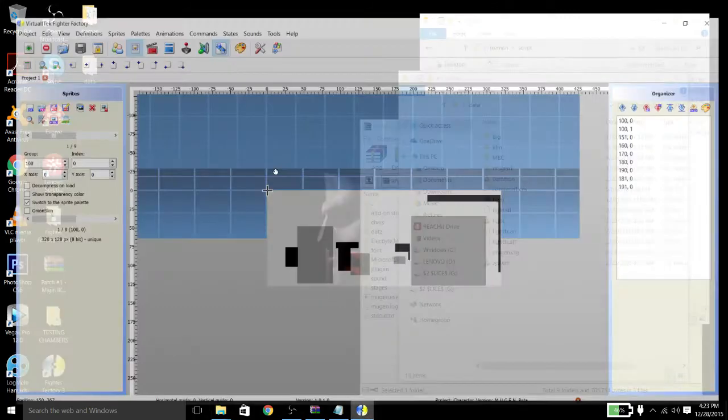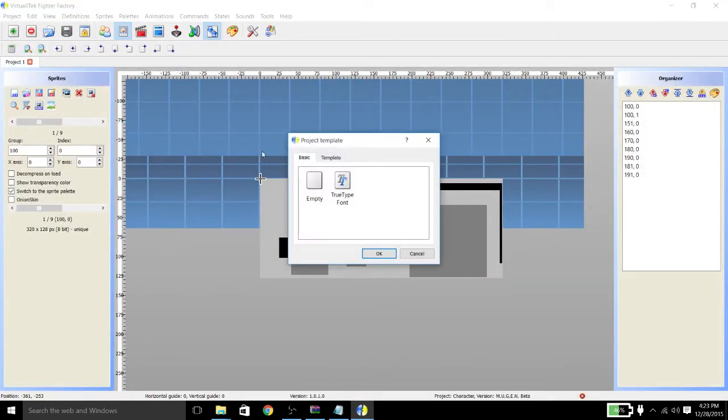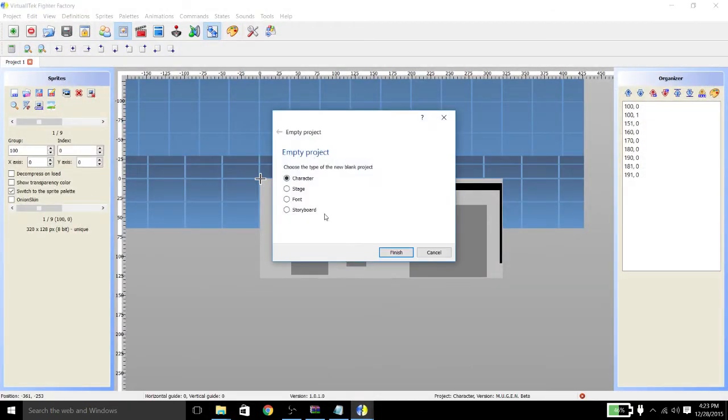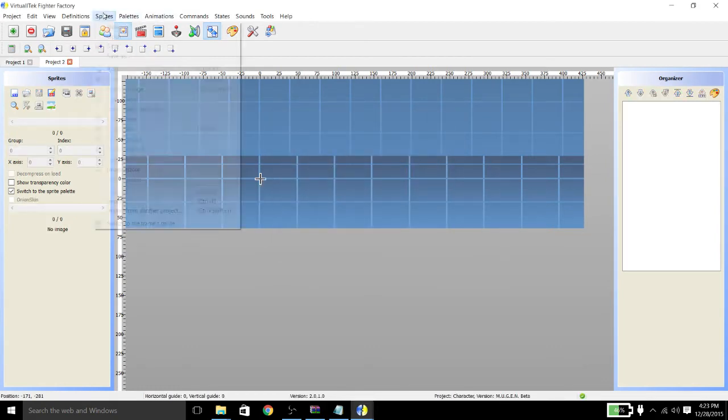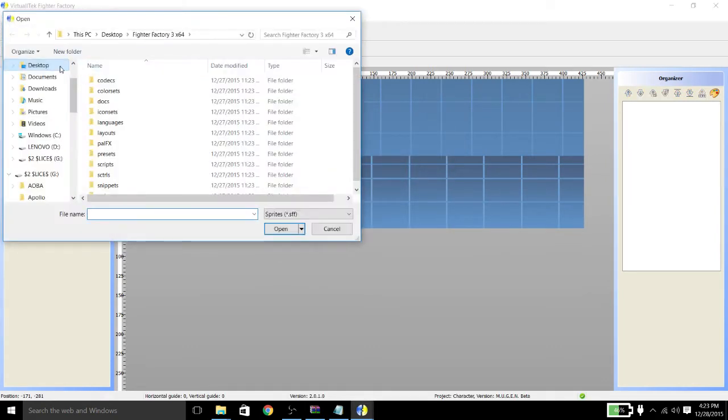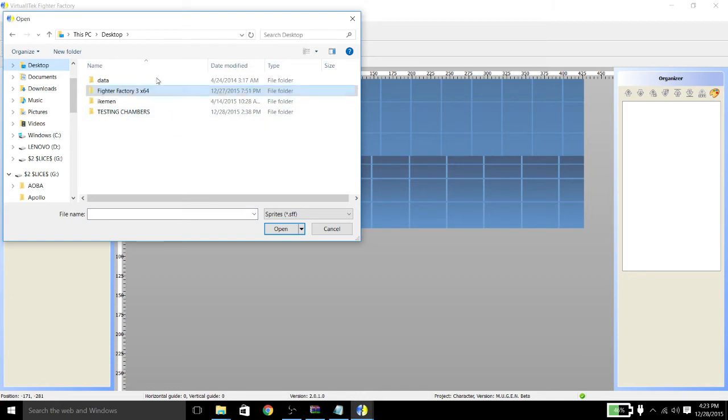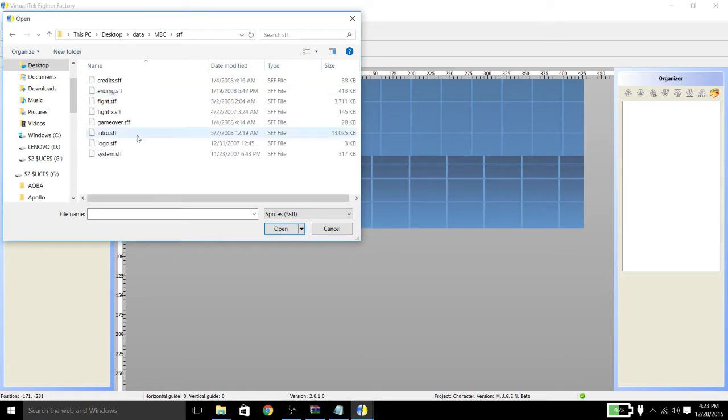Now you want to make a separate tab if you want. I recommend that. Let's make a separate tab. I'm making a character, yeah, sure. And let's open up the sprites of the Screenpack you want to make. Now this is if you already want to port a Screenpack. If you want to make an original Screenpack just for I.K.E.M.E.N, you can still do this with the exact tutorial I'm giving you, since they both go hand in hand. But I'm using this version where I just get a Screenpack because I already have the sprites made.